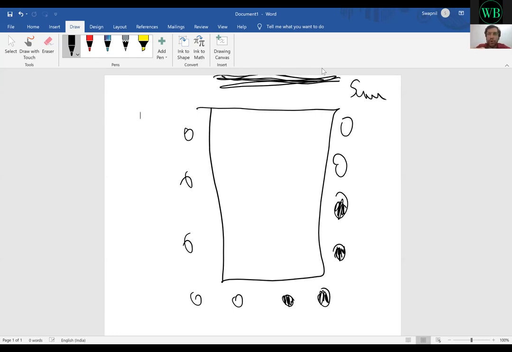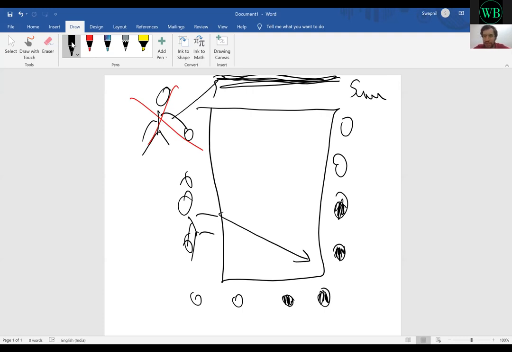So do not stand here and present to them. This is an absolute no. What you should be doing is standing or sitting here, which is as close to this particular audience as possible. Do not stand close to the screen. Now, depending on where the cables and wires are, in most conference rooms you'd have a box here, you'd have a box here, so you'd be able to pull the wire and have your laptop here to present, right? You'd be able to do that.